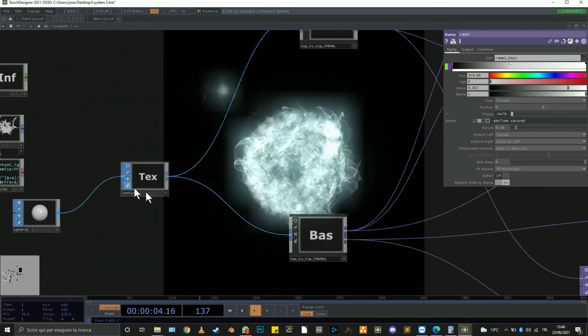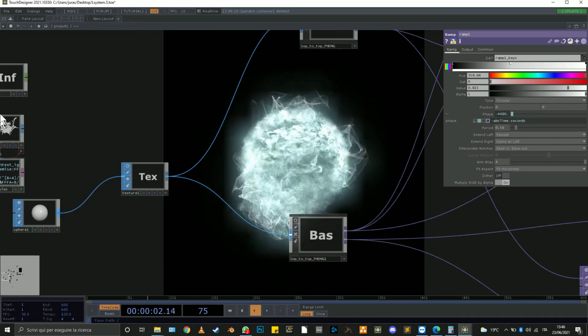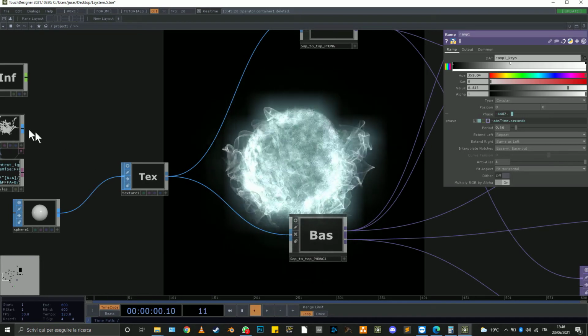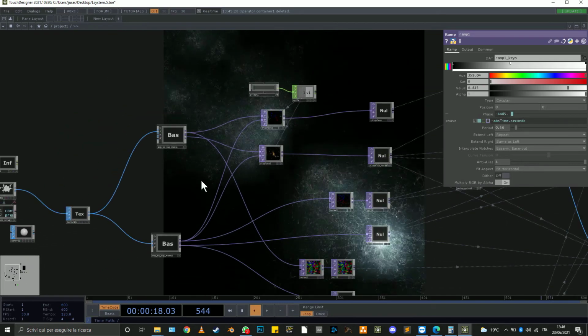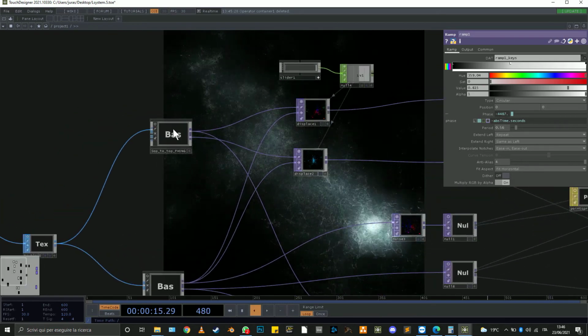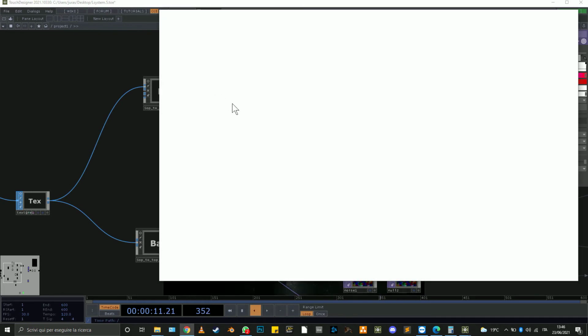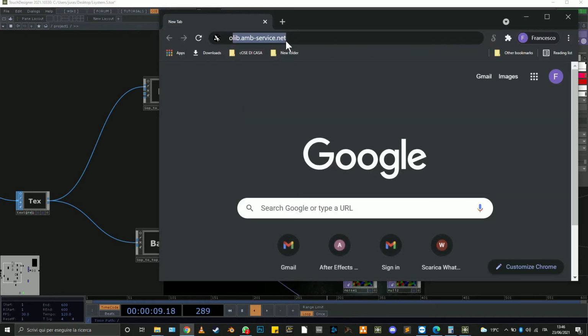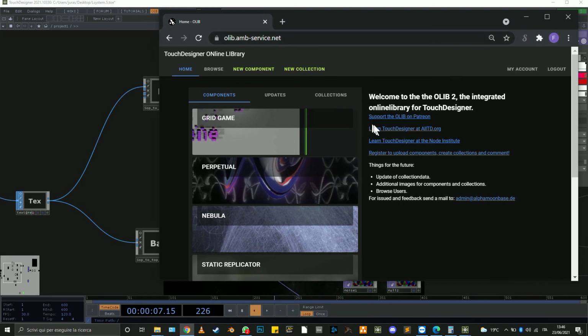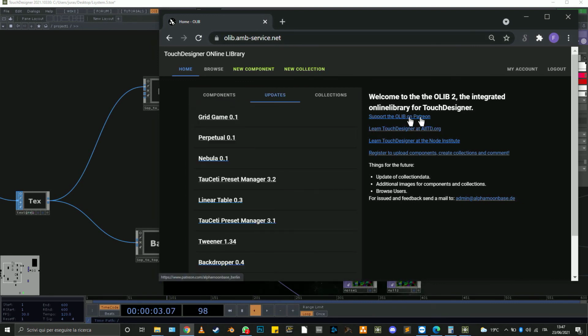The system is modular, you can add things. I'm using a component that I uploaded in the OLIB, so you should go in the OLIB. Support the OLIB. Nobody is asking me to tell you this, but the OLIB is a really cool project, so support it.